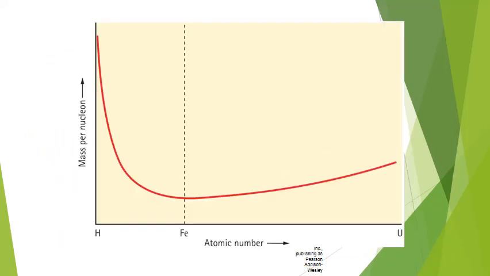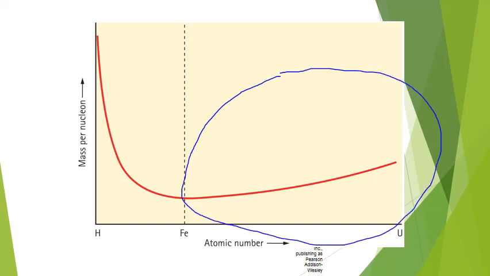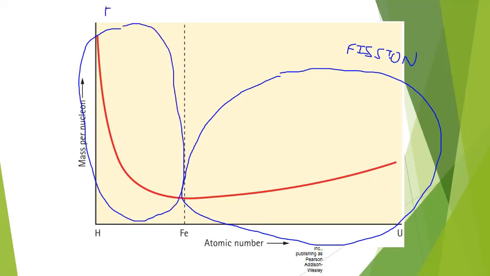And this is just a closer look at that graph we saw earlier. So remember, everything to the right of iron, these are all fissionable materials, and to the left of iron are fusionable materials. And notice iron's stuck in the middle there. Iron doesn't help you to either fuse or fission, because it's always going to be a losing battle. When you're dealing with iron, it's always going to take more energy to make iron react.